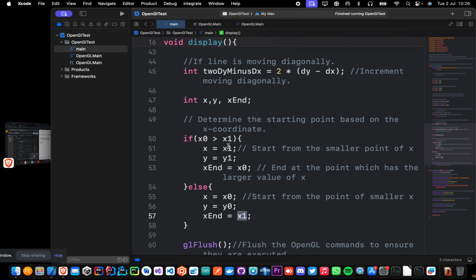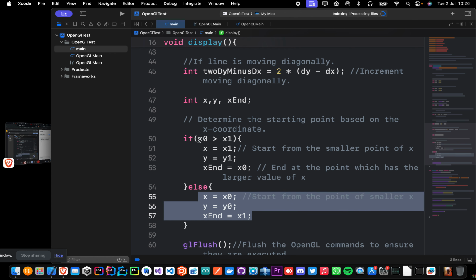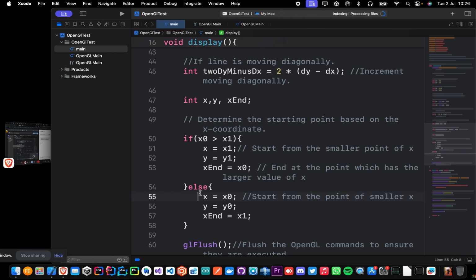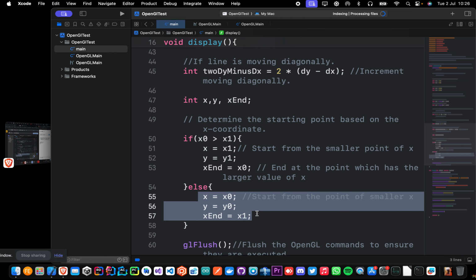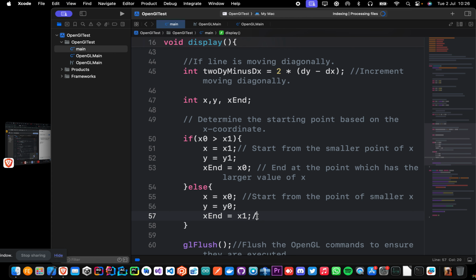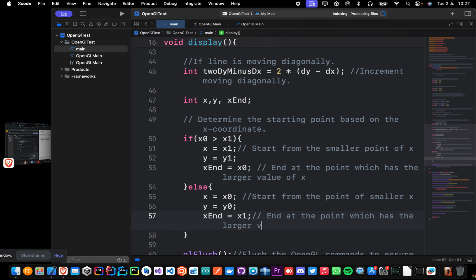So in our case, since this condition has been false, our decision will execute here. End at the point which has the larger value of x.